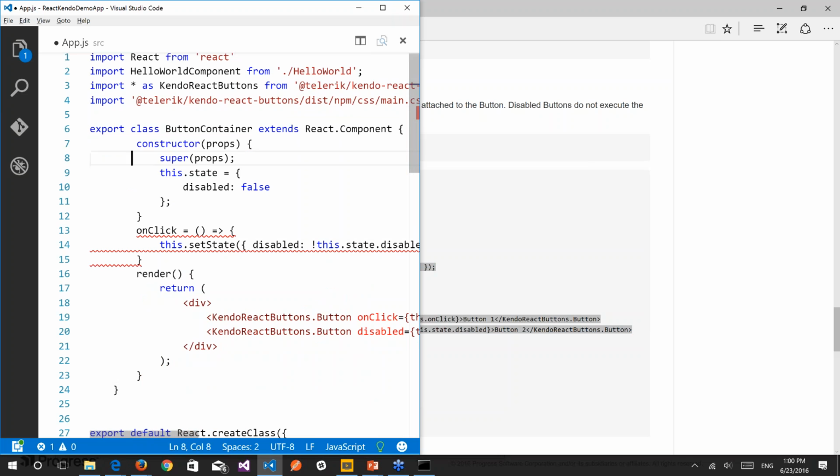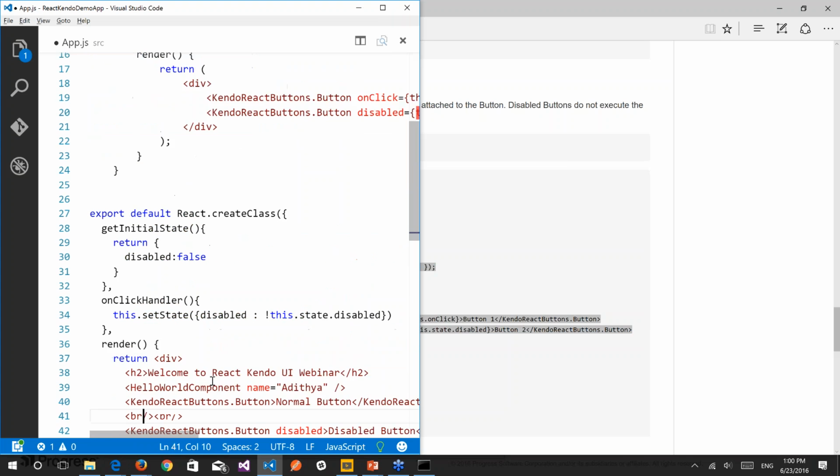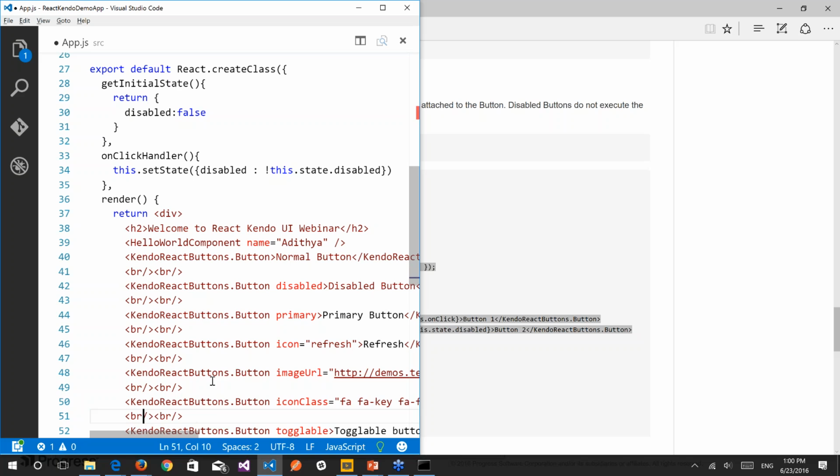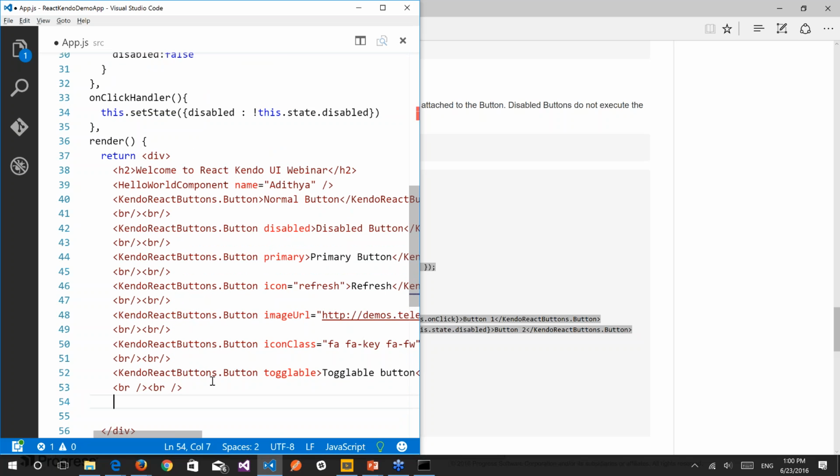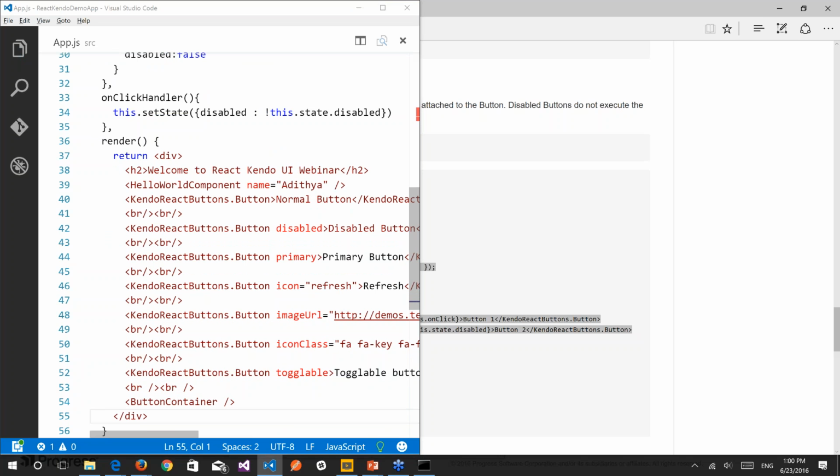Export class button container on click. Okay, it doesn't understand. What I can do is bring in button container here. So I can say button container. So let's see if this is fine.